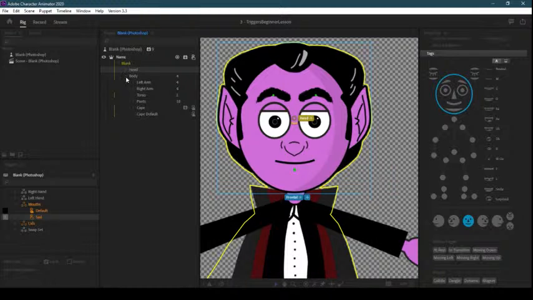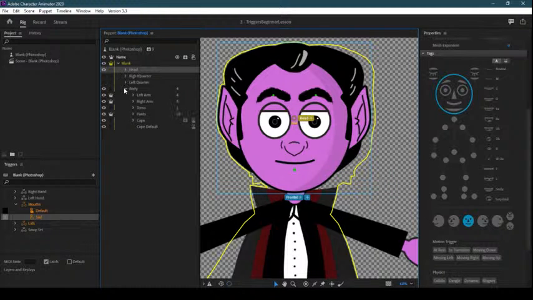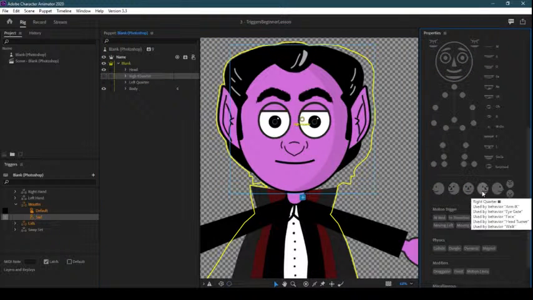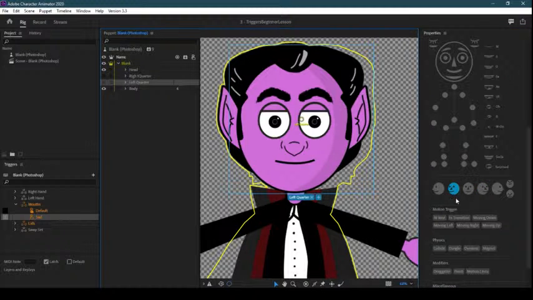Okay, now I have the right quarter here. So I will go to the tag here, and I will name it right quarter. Then I will go to the left quarter. Okay, automatically it will be tagged, because I kept the name left quarter. Here by mistake I wrote it wrong, so it's not correct.